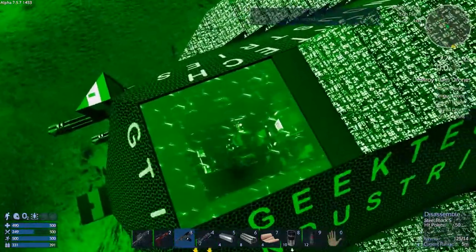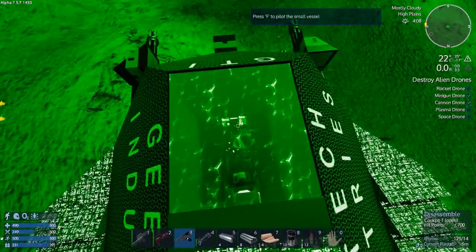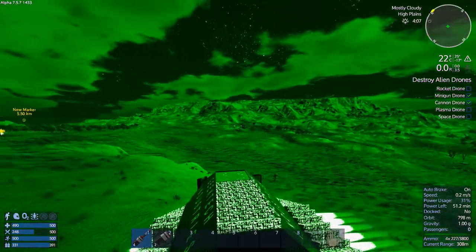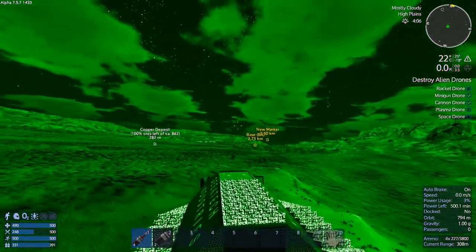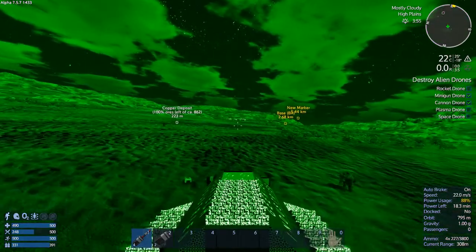What's that there? I dropped stuff. Let's see. Okay, cobalt. Okay, let's see what was over here. There was stuff over here. There's a container right here.